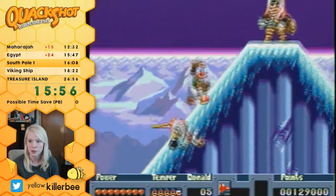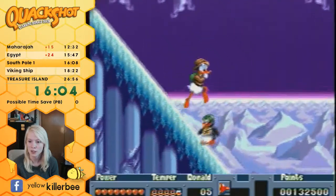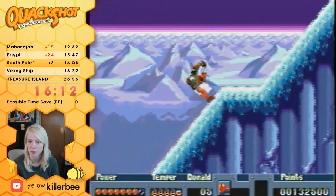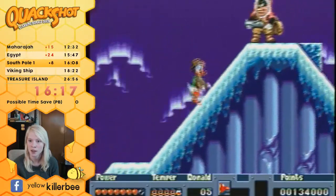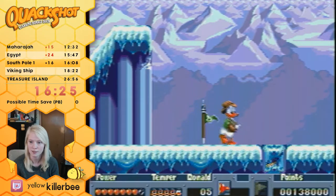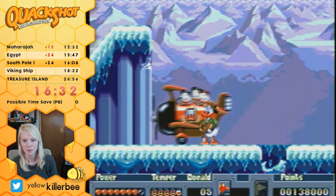So now we're on to the South Pole. And the South Pole is pretty straightforward. Some of these enemies can kind of troll you, but in general it's just a lot of up and down slopes and killing enemies. But the first half of this is fairly short. You get to slide down this thing, which is fun. I don't know how that works. Physics. Alright, and then we're using our staff to melt the ice to get the Viking key. And then we gotta go up to the Viking ship.